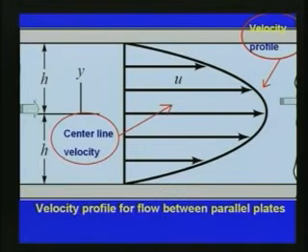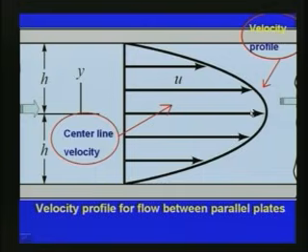Now we will discuss in detail the various flow parameters and how the velocity variation takes place. Here we can see the velocity profile for flow between parallel plates. One parallel plate is here and another is placed at a distance 2h above. The flow is between these parallel plates. Now we are discussing a real fluid, so due to the viscosity there will be the no slip condition. The velocity at the plate where the fluid makes contact will be 0, and since the fluid is between two parallel plates, the velocity will be maximum at the center. If you plot the velocity, it will be parabolic in nature.